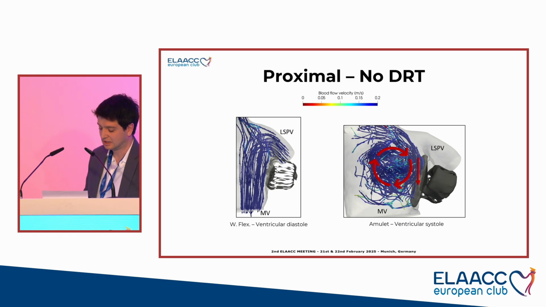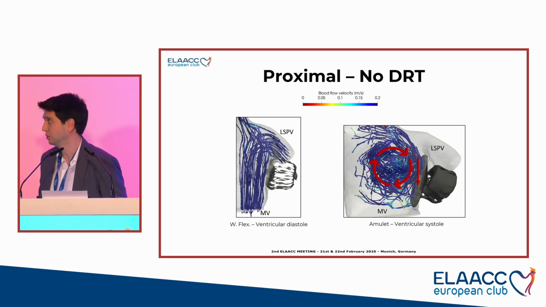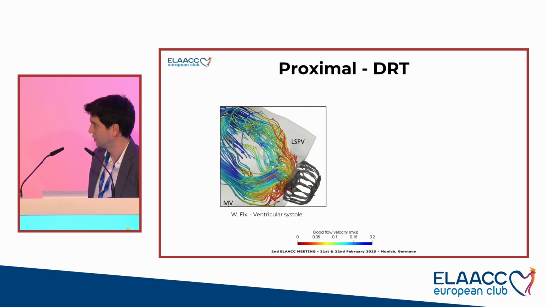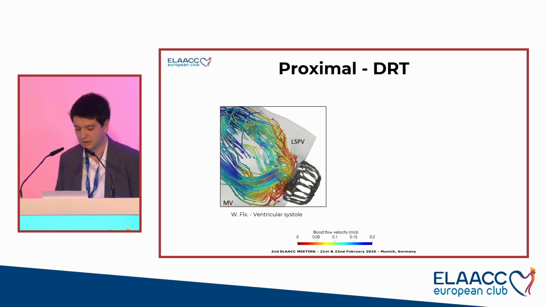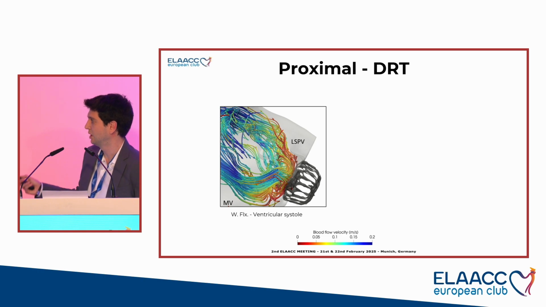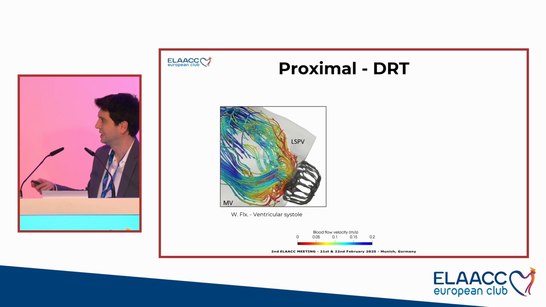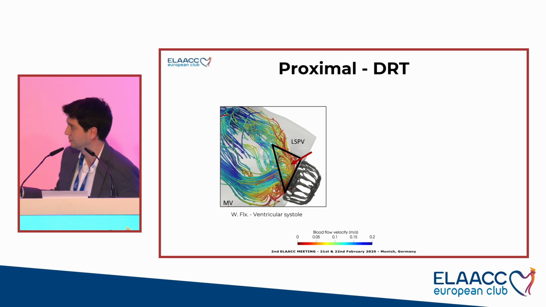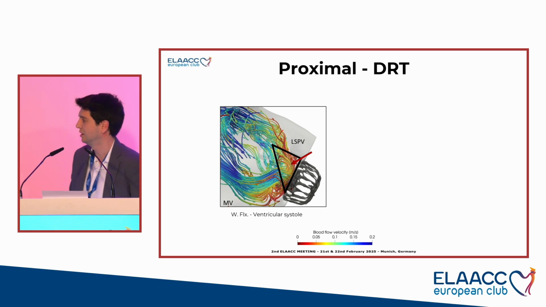But this, and this is a little bit a spoiler, it can happen because those two patients were in sinus rhythm. So it's very important how the heart is beating, how healthy your left atrium is, because otherwise you can have DRTs. So DRTs is not only about the position. I know when you place it proximally, you can also have DRT, because it's very easy to have only a small misalignment and then have subspaces that can generate recirculations at low velocities.